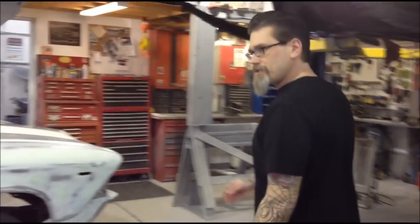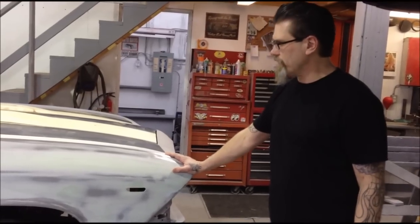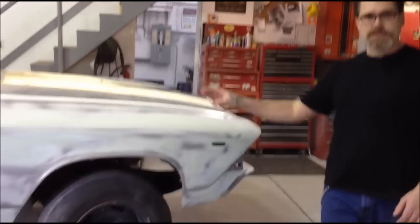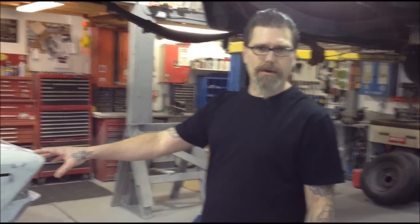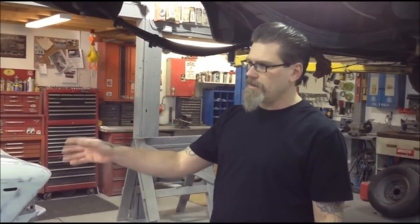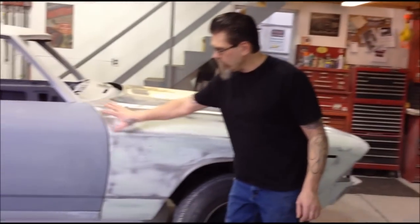So this is a 69 Chevy, 396 big block, number matching car we're building for a customer. We're doing a frame off. Right now we're in the process of putting the whole car together, panel fitting everything, because that's the proper way of doing the body work, and when you're welding pieces in, you should panel fit everything to make sure all the lines and gaps line up.